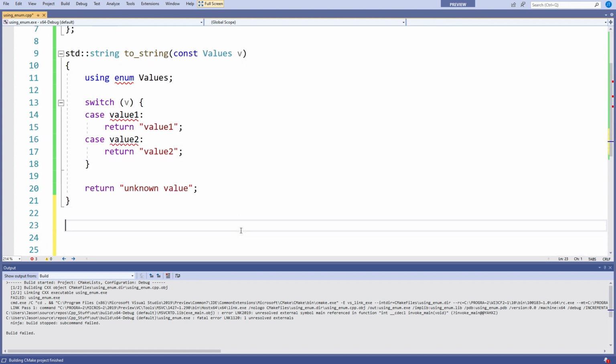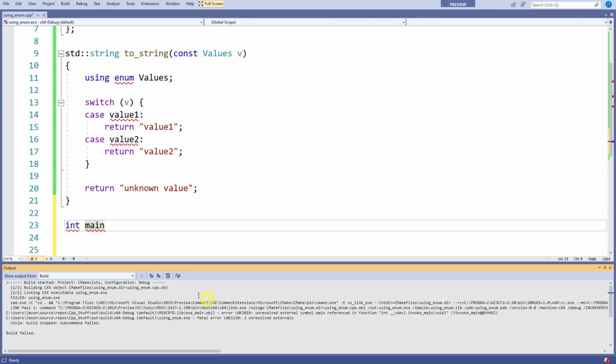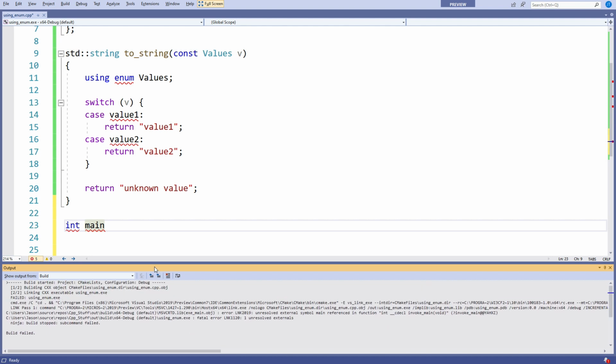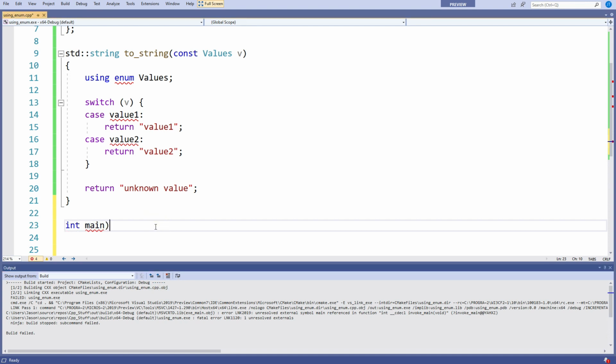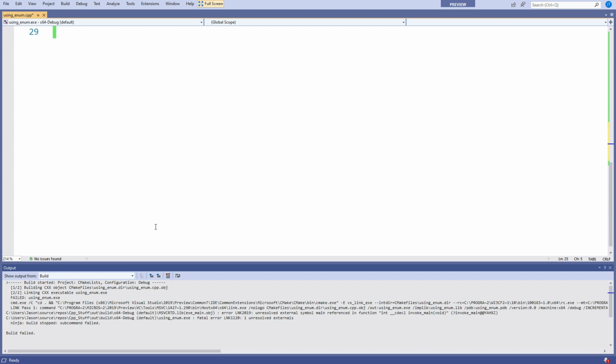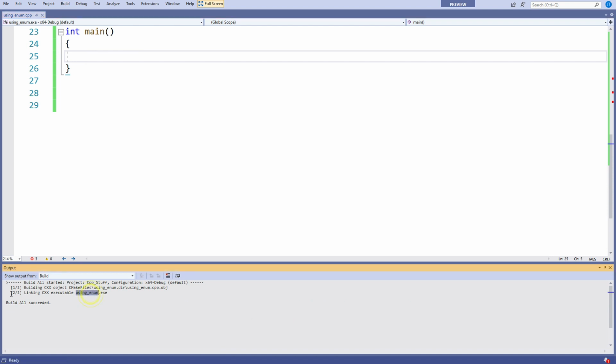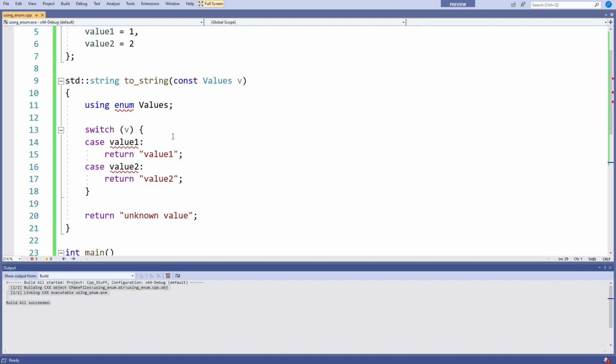So let's just go ahead and add a main. I don't see any easy way to increase the font size here, unfortunately. But if I do add a main, it's just going to be a main that does nothing at the moment. Then I can see that my using enum did in fact compile and link with no problem. So IntelliSense isn't quite there, but this is what using enum gives us. It gives us a way to pull this into our current namespace.